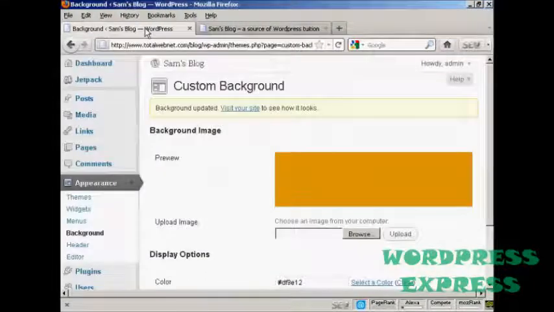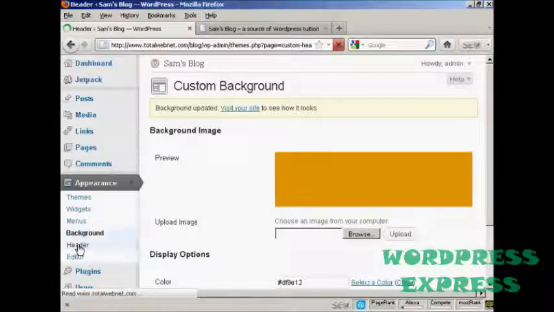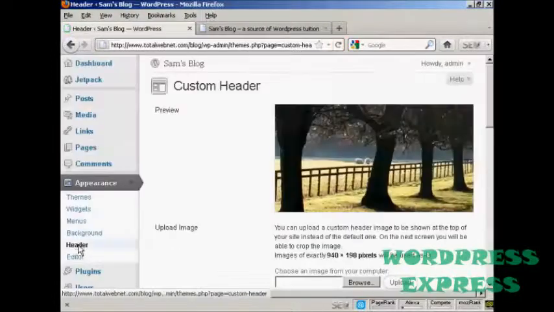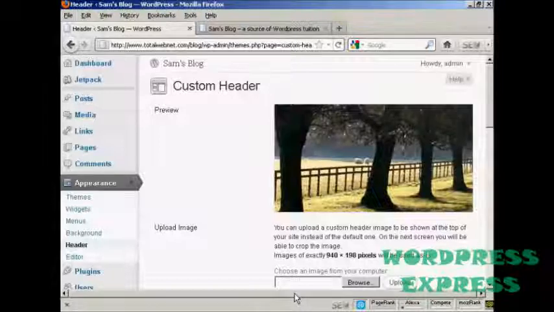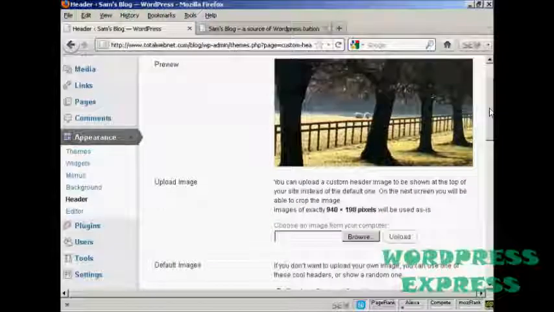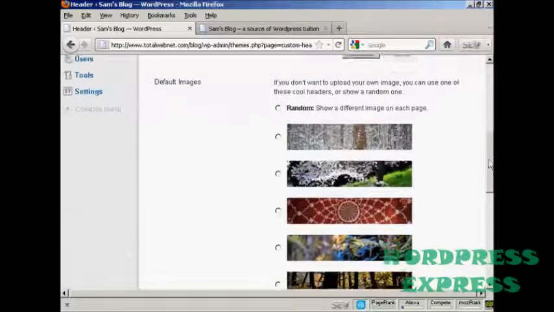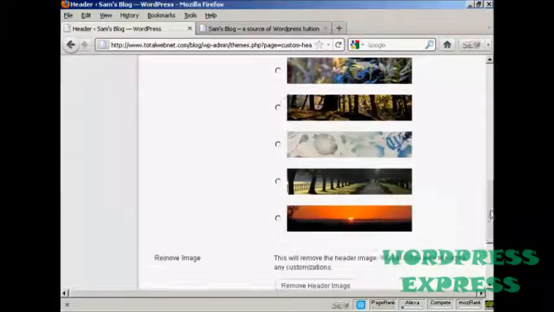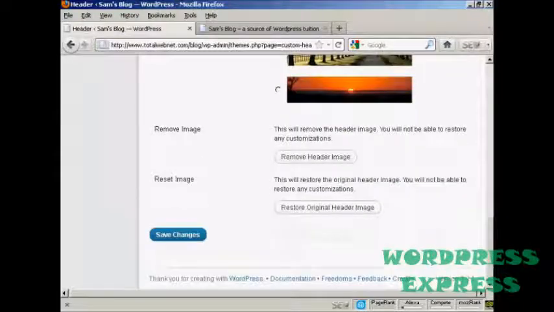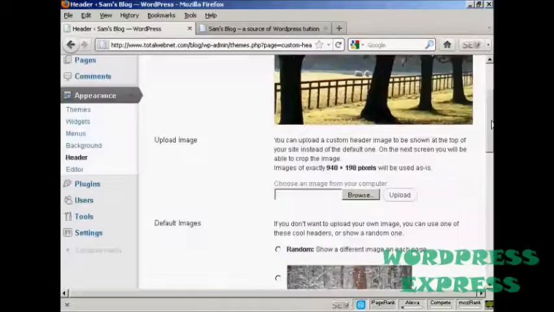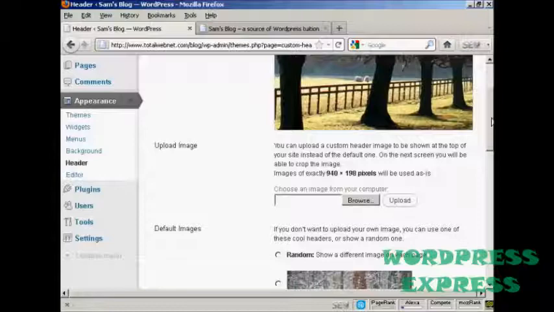Okay, the other thing that you can do is to change the header, or in particular you can change the header image. Now this is the one that we're using here. That's just the basic one. You can either have one of the default images from the list, and there will be several that come with your theme depending on which type of theme you use.